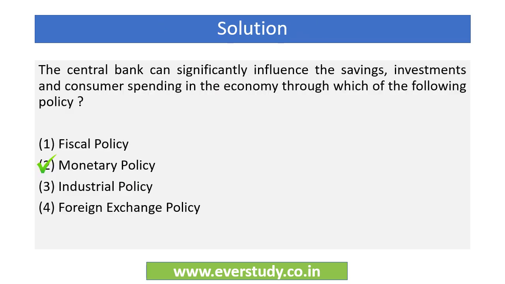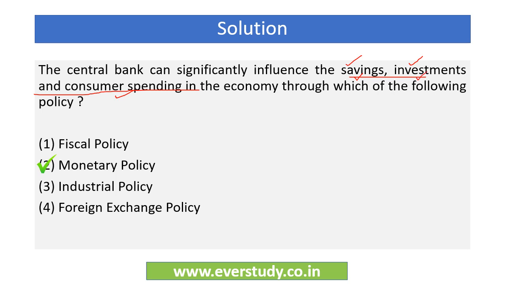So friends, now we can easily answer this question, that the policy through which the central bank is influencing the savings, investment and consumer spending in the economy. The central bank is controlling the money supply through its monetary policy, and by controlling the money supply, it is influencing all these things: savings, investments and consumer spending. So if the central bank increases the rate of interest on different sets of deposits, it is going to influence the savings in the economy, and more and more investments in the economy.